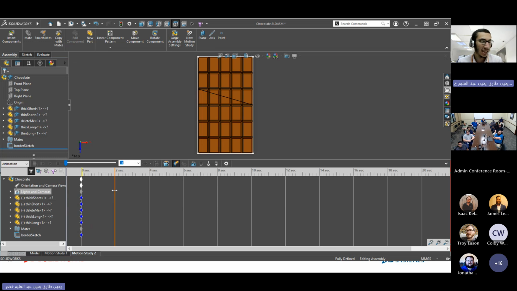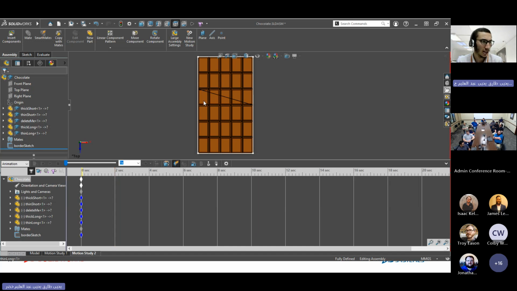Because remember, any changes that I do would be saved automatically as a key point at the point where I'm at. In this case, I'm at the 2-second mark, so any changes would be saved at that 2-second mark. If I leave it at the 0-second mark, then the very start of the animation would be the changes that I do, and that's a bit hard to fix. So it's a good thing to first set up the time that you're going to change. Okay, so right now we're at the 2-second mark.